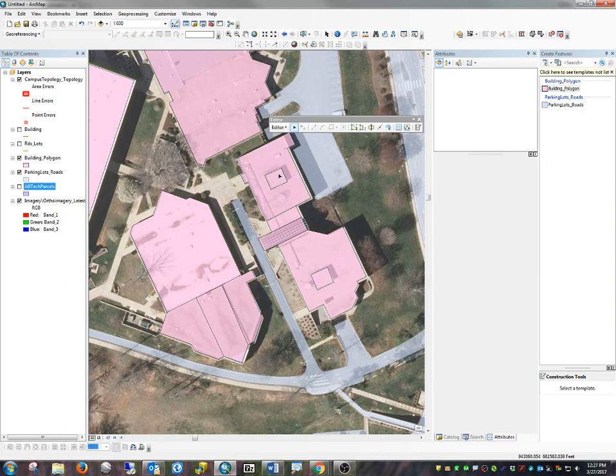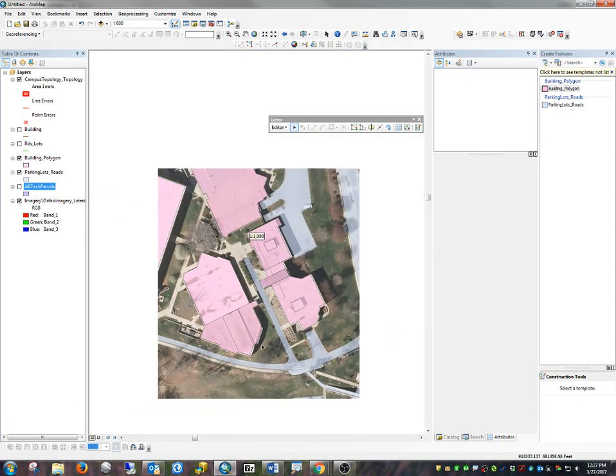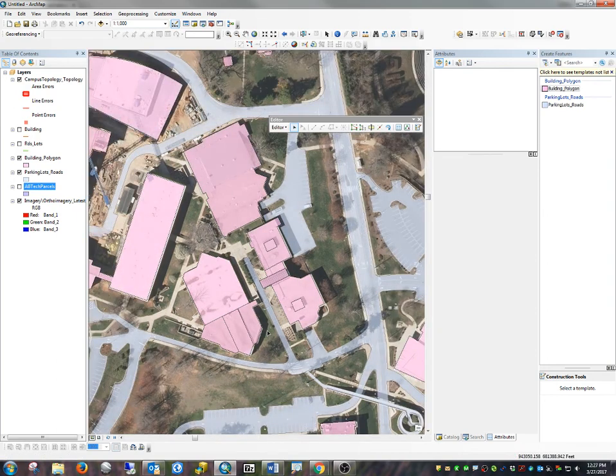And what we're going to do next week is assign elevations to each one of these polygons based on LiDAR data, their elevation point clouds, and that will allow us to extrude our buildings in 3D and have a pretty nice effect for a 3D building polygon.